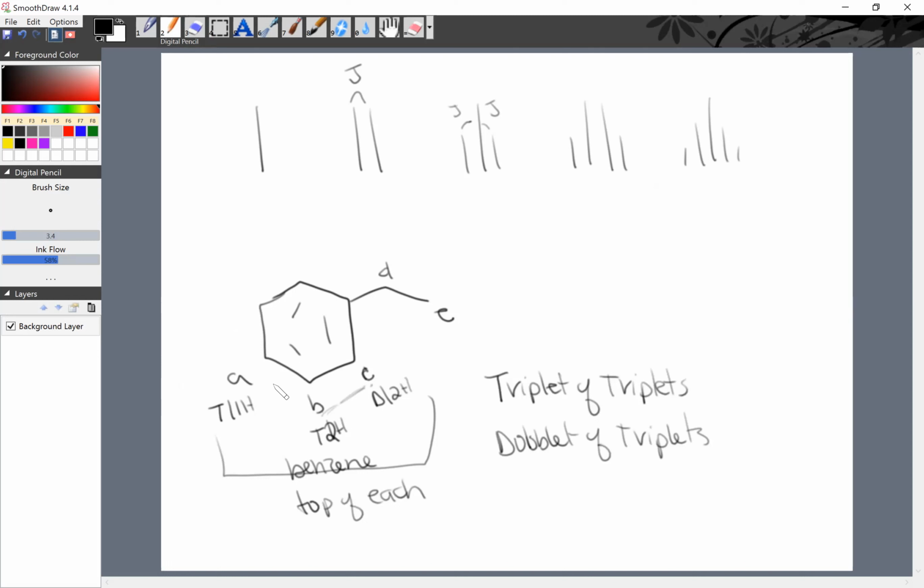All right. So in the benzene location, let's consider A. So we're going to make a pretend spectra here. Now, we don't know the location yet. So we know that benzene is going to be really close on top of each other, but we don't actually have a number yet. So I need a triplet that integrates for one. All right, so there's a triplet that integrates for one. I also need a triplet that integrates for two. And make that one twice as high.